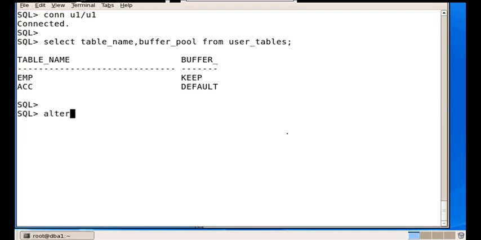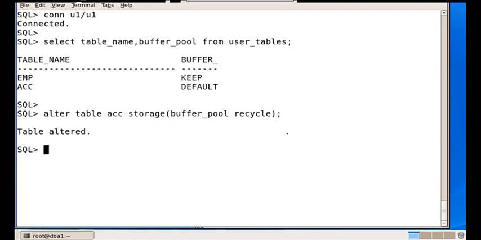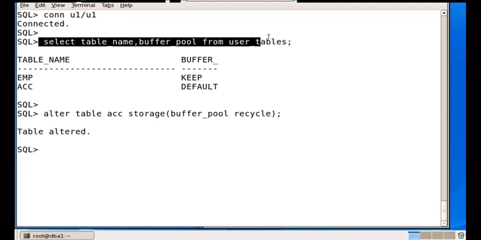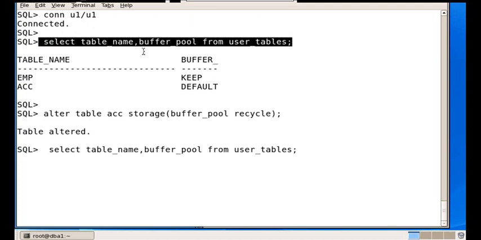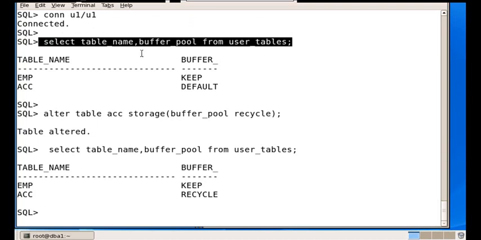For that, alter table accounts storage buffer pool comma recycle. Like this we can move. Now check whether it is moved to recycle cache or not. Like this, our accounts table is moved to recycle cache.